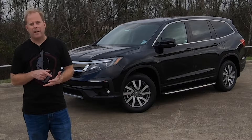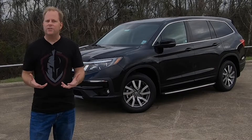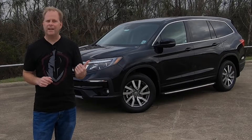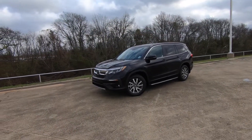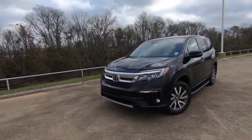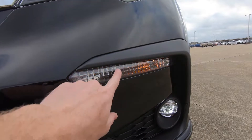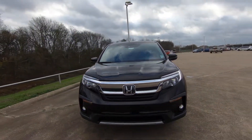A smooth and compliant ride on just about every road surface, plentiful storage throughout the interior, and better gas mileage than pretty much all of its competition. At all four corners you will find 245-60 tires, 18-inch rims, LED headlights, LED fog lights. And for those of you who live in northwest Louisiana and wonder how do you make that light blink like that — I'm going to show you how to use your blinkers later on in the video, so stay tuned for that tutorial.